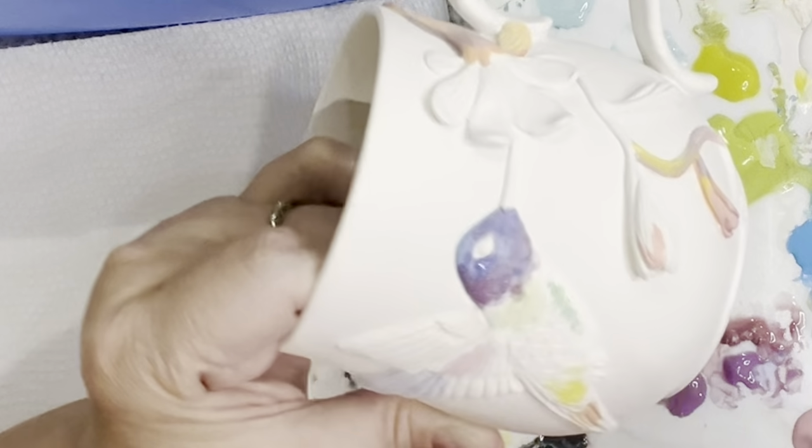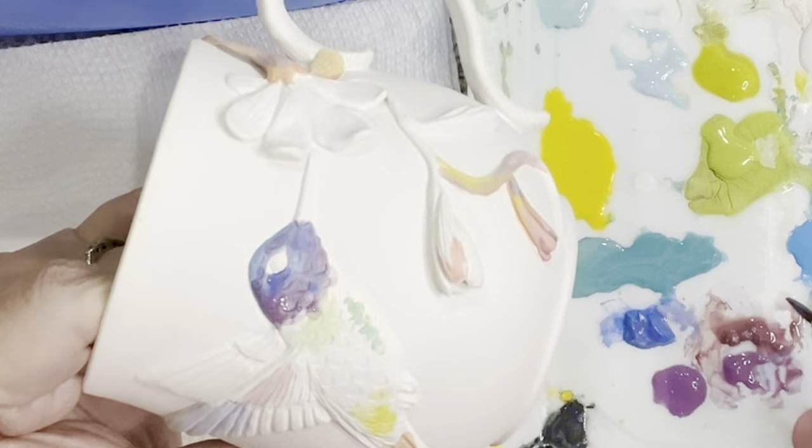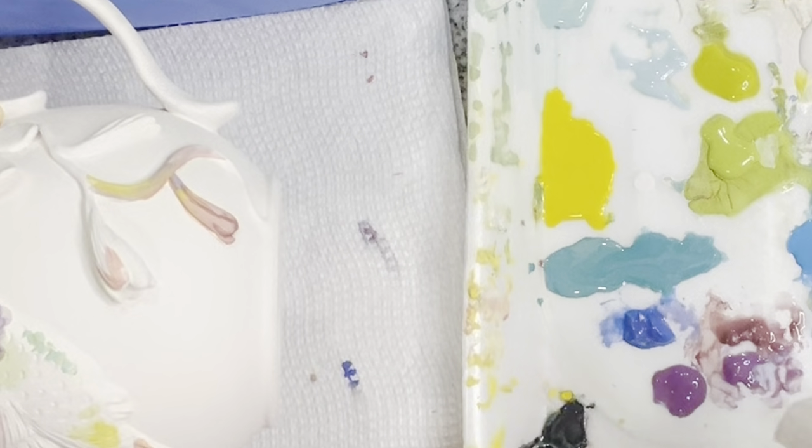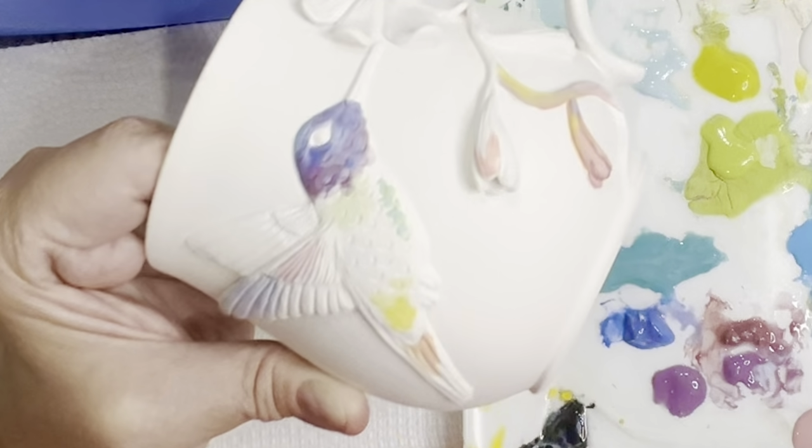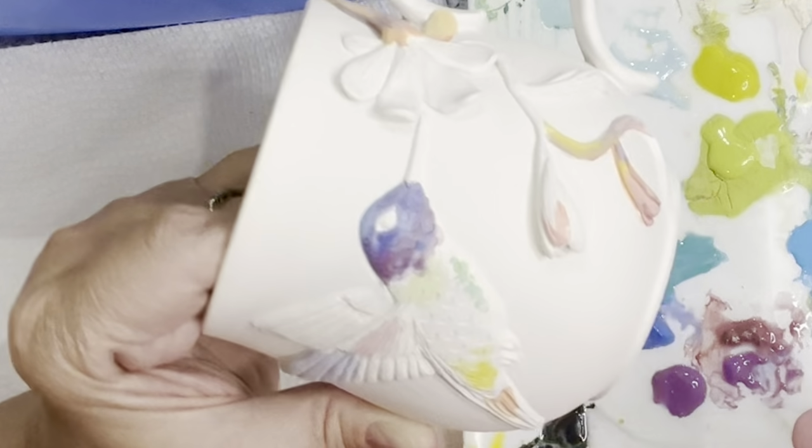And I usually do, these are already watered down, and you see me sometimes using this spray bottle. I like to just kind of give it a spray as I go. That way I know they all have a little bit of water on them.